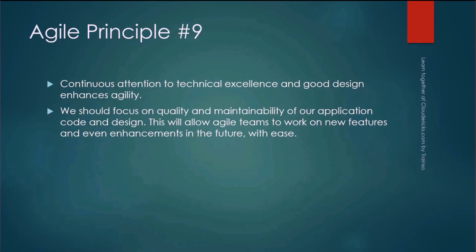What do you mean by agility? It is how flexible we are and how easy we can adapt to changes, right? We saw agility in cloud computing 101, right? We should focus on quality and maintainability of our application code and design. This will allow agile teams to work on new features and even enhancements in the future with ease. So here, quality and maintainability of our application code and design is the focus. If you write bad code that is not maintainable, after some time, it will be very difficult to make changes.